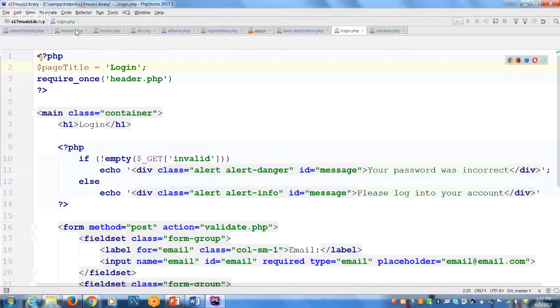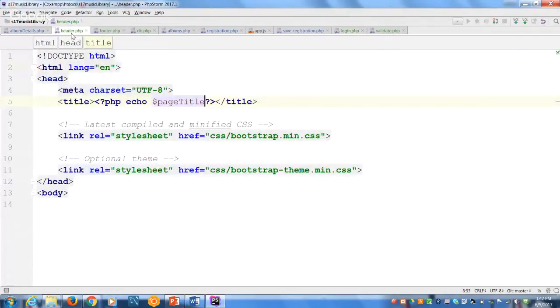And this really enables us to do a lot of things a lot more quickly now that we're sharing all the code in one spot. So in our header, what we need to do now is create some way of navigating between the different pages. To do that, I'm going to actually use a nav bar.